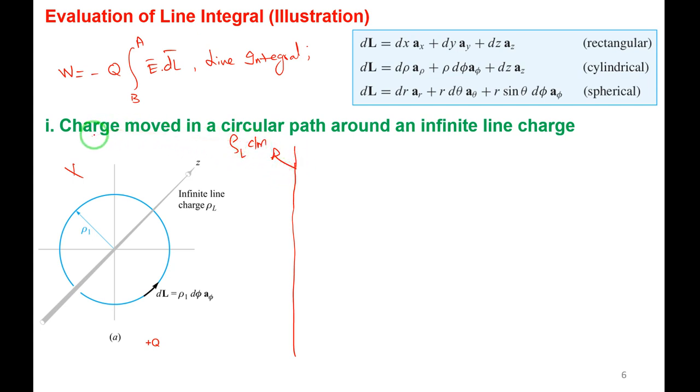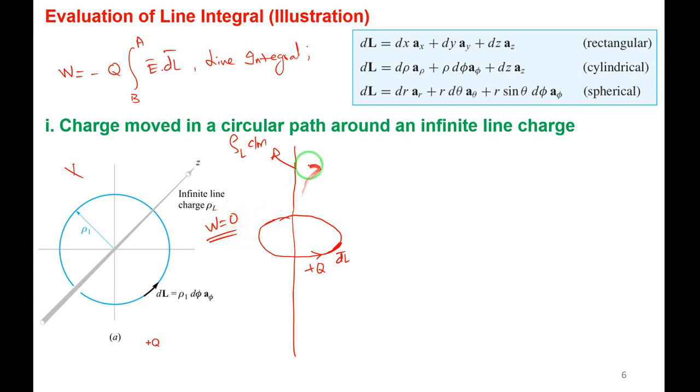Then what he has told, charge moved in a circular path around an infinite line charge. Yes, I want to move the charge around this infinite line charge. So I'll start here, I'll move in the circular path like this, right? Charge plus q is moved in the circular path. Let me take the small distance here. This is dl vector, right? Dl. So if I take this infinite line charge and if I'm moving along the circular path, what is the work done I want to find out, right? So without solving also I can directly tell the work done is 0.